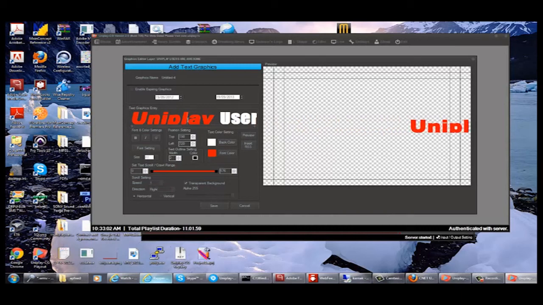And I think I'm going to decrease the size of this font just a little bit. So instead of 48, we're going to make it 45. Let's preview that. Forgot to change my direction setting, so here we go again. We want it to scroll to the left.